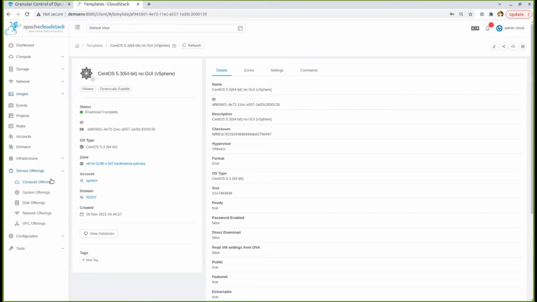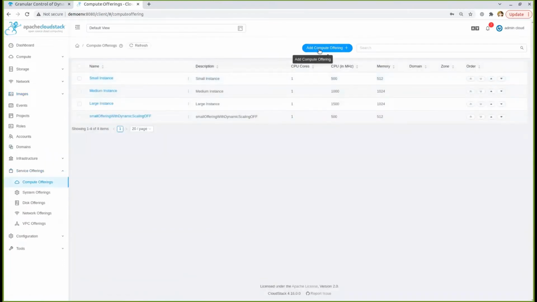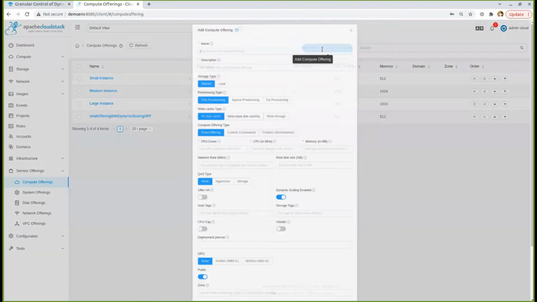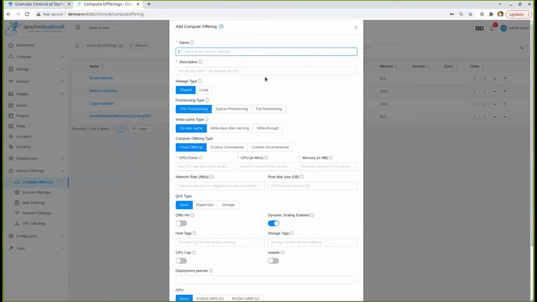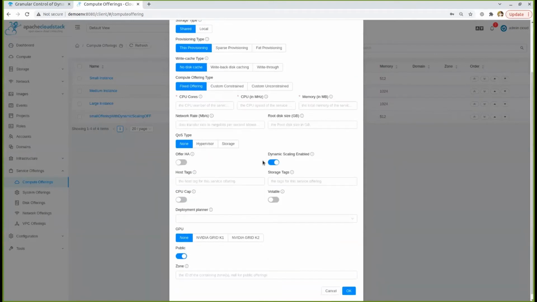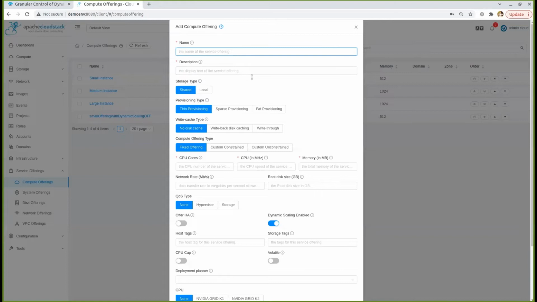The new settings that are now available are one at the compute offering level and one at the VM level. If you go to the add compute offering wizard, you'll see a new flag dynamic scaling enabled, which is by default true. If I create a service offering by disabling this flag, any VM that is created using this compute offering cannot be dynamically scalable because this flag is set to false here.